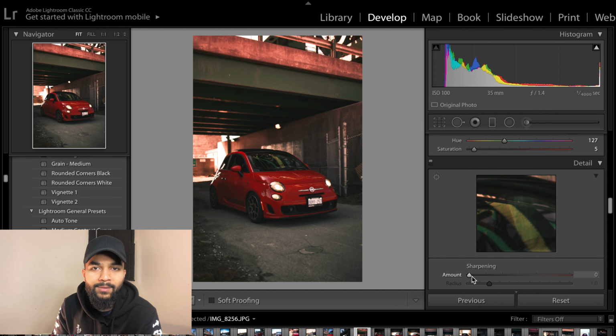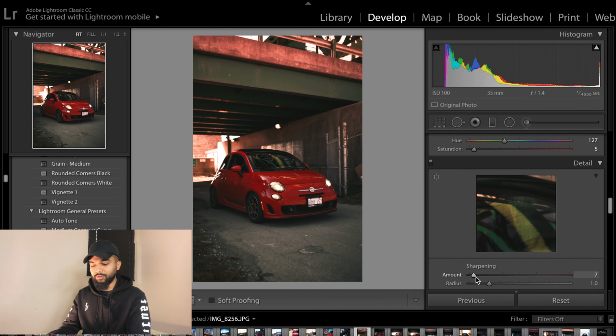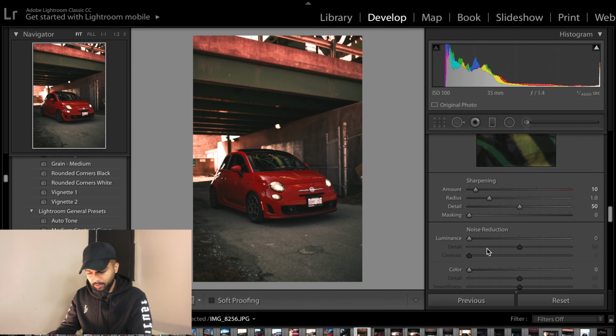So what you want is to bring up the brightness just a little bit up, not the brightness, my bad, the sharpness up just a little bit more. So when you do post the photo, it's not as pixelated. The sharpness helps it to balance it out. So I usually keep the sharpness at about a 10. Okay, so you go down.